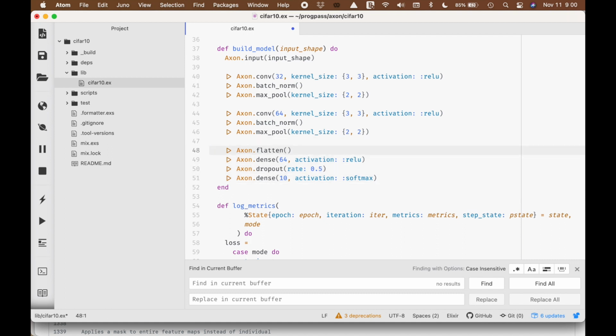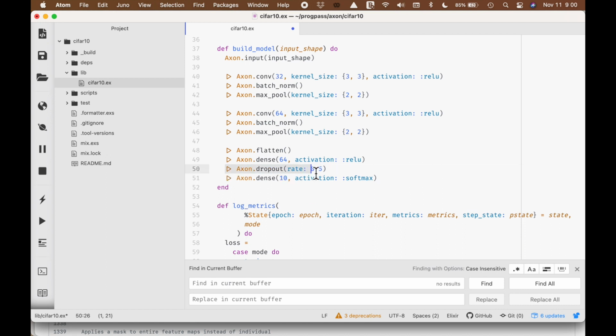So flatten does what list flatten does, and there are the dense layers that you saw with the FizzBuzz game. Now these are going to be much bigger than the ones that we worked with, but in the end we're putting out a probabilistic tensor where each row has a list of probabilities for each of the categories. And that's what we want to build with this model.